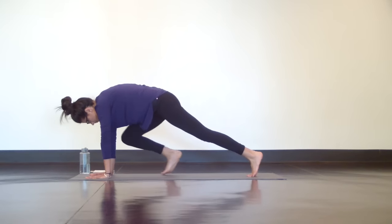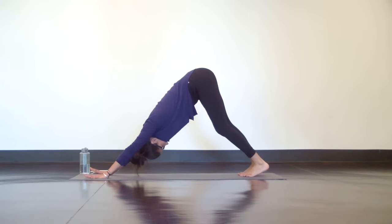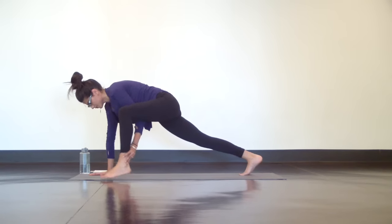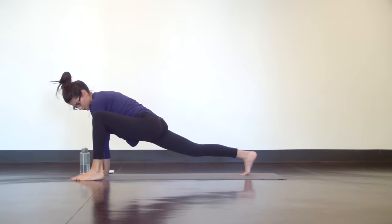Mindfully make your way back to downward facing dog. You can always rest in a tabletop in between as a modification. And when you're ready, use your core to step your left foot up outside of your left hand. Again, you can grab your ankle to pull it up so your knee is stacked above your ankle.